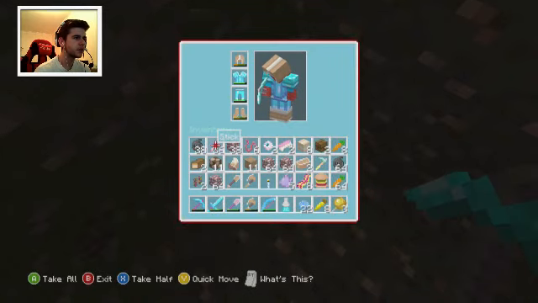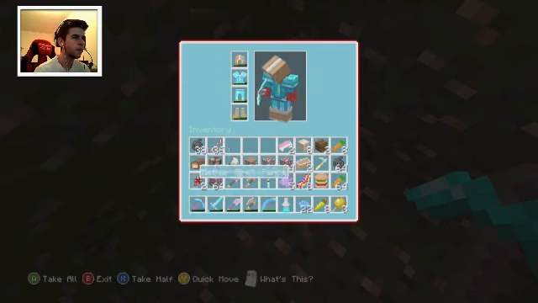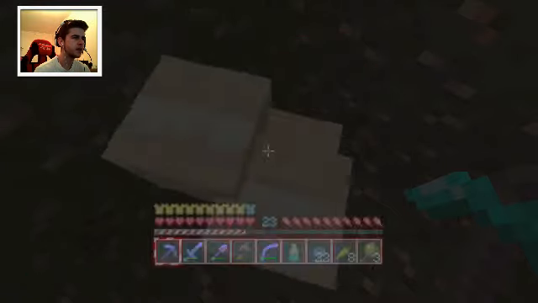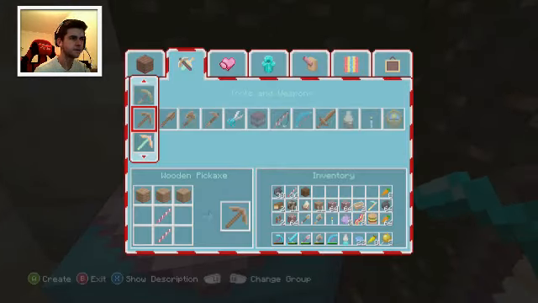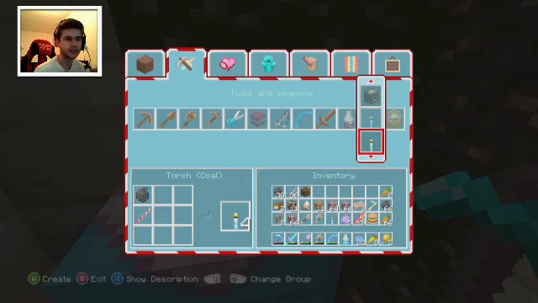So, we don't need the cobblestone. We don't need this. We don't need this. Rotten flesh, don't need. Alright, hopefully I can make some stuff now. Put stuff in the chest.